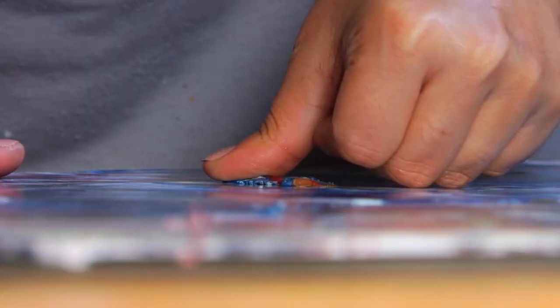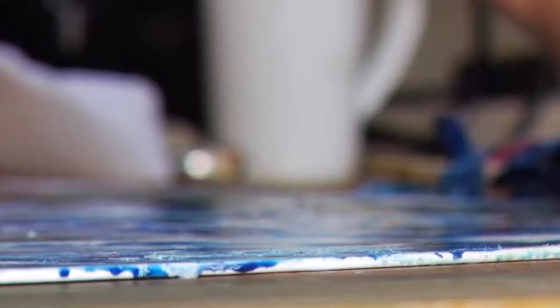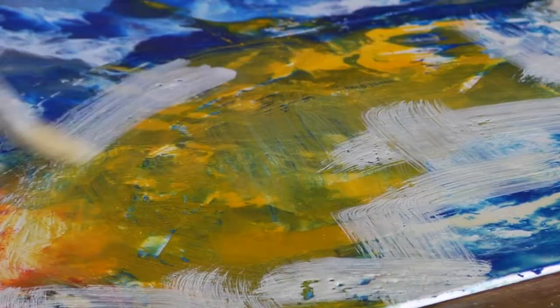It's a new medium I've picked up and I have just started working with it a couple of months back. The Greeks used to use encaustics to seal their boats and paint their boats and the colours will be as vibrant 10,000 years as they are now. And that's something which is very exciting, because one is always worried about the archivability of the art — is it going to be there in 1,000 years or not.